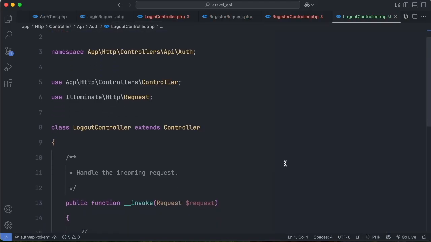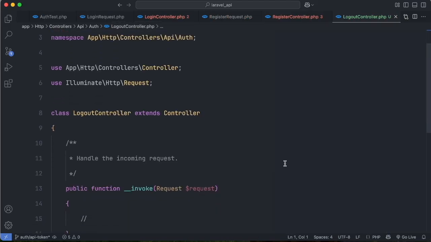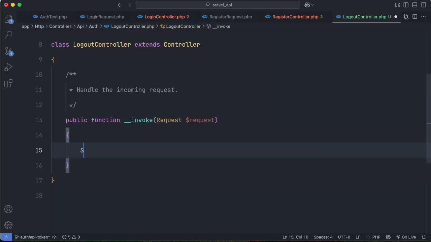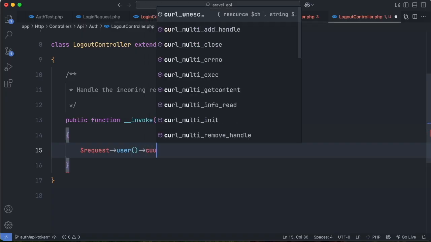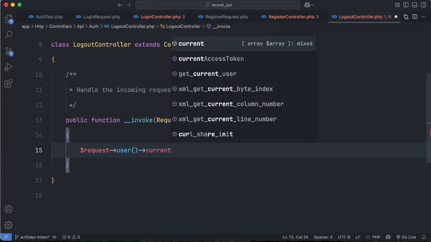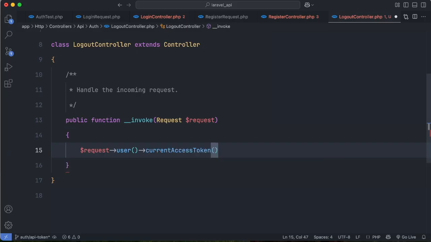Then inside the logout controller, we'll call request user and then current access token and then call the delete method.